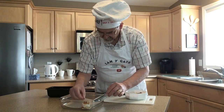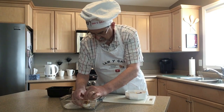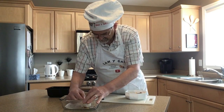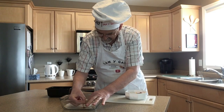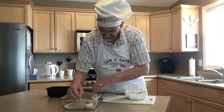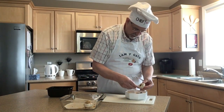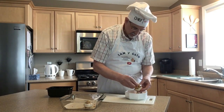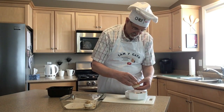It's okay to mound it up. As the cheese melts, it's going to sink down a little bit anyway. It's just not cooperating with me today at all. I must have my tongue in the wrong side of my mouth. There we go. But, as I say, we're going to end up with far more stuffing than we have room for, because we've added the stems in here, which took up most of the space we're filling now.